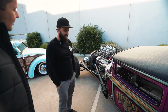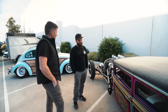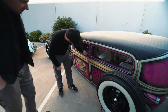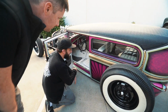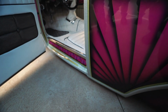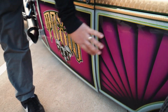There are some funny stories about it. The car was printed 3 times. We can go through the challenges, but when we templated the car, if you look at this body line here, we templated the car with the doors off. So when we did these gaps, we did the gap there. And then when we put the doors on, that line was actually in, so it didn't run. So then we had to retemplate.